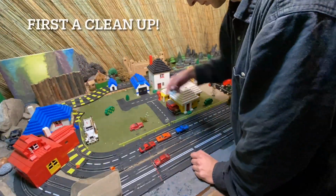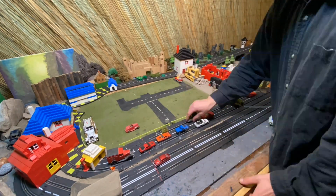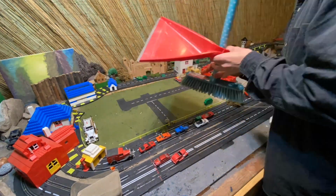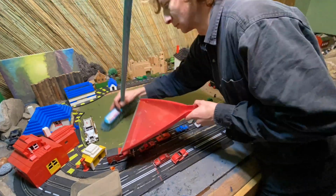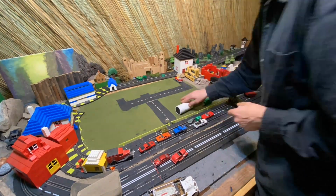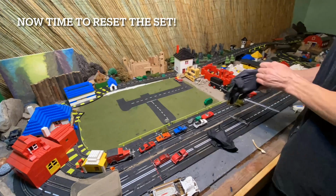Surprisingly, this is a part that was relatively unscathed by the Catzilla attack, which I kind of find surprising. There was a decent amount of props for them to actually play with in there, but oh well, it still needs a fairly decent cleanup because there's a lot of other little bits and pieces from moss and other various projects in the past that just kind of made it look a lot dirtier than it once was.